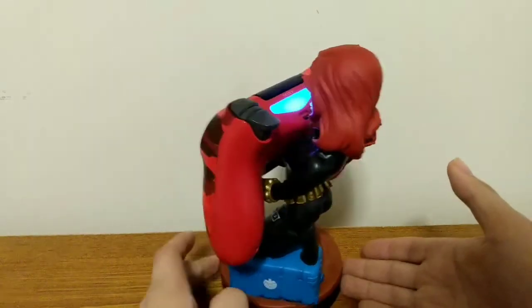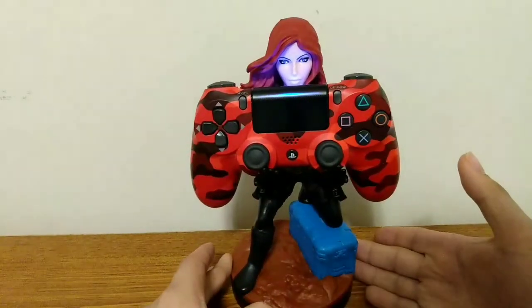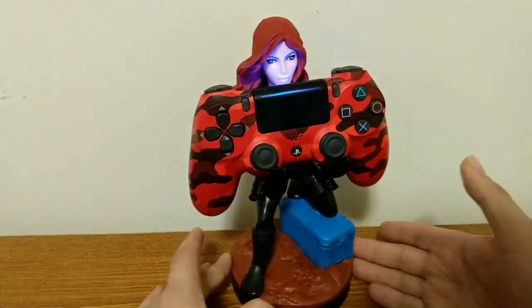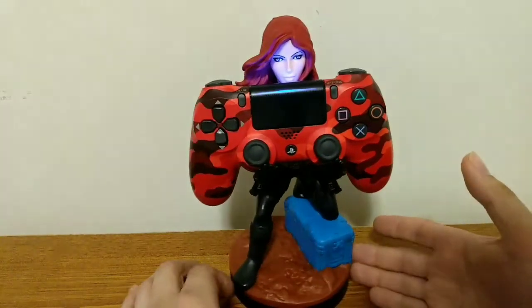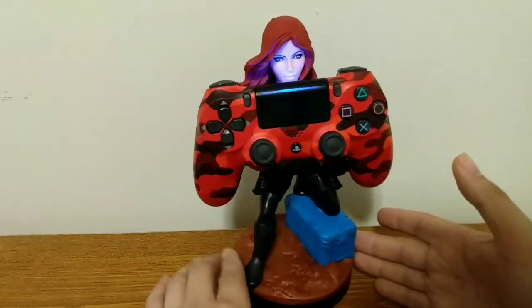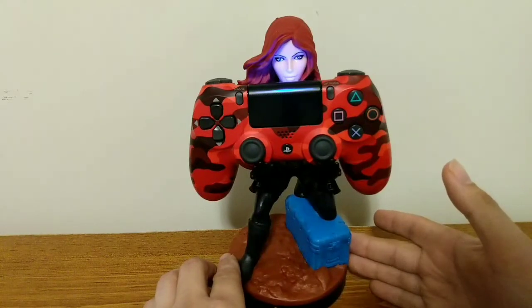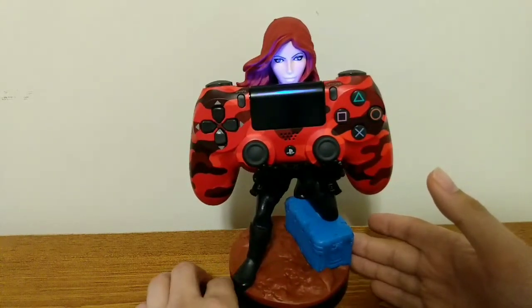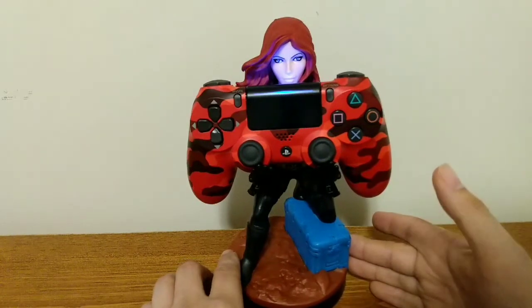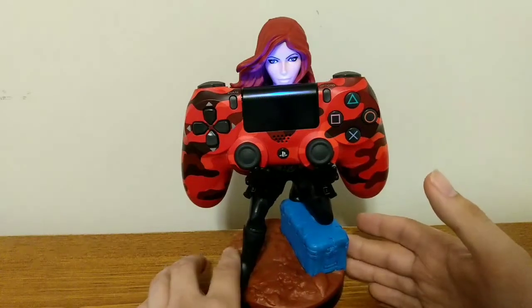Sorry, why did I call it a camera? But yeah, she's holding the remote in her hands, and it looks absolutely breathtaking. She's just kneeling down, holding up this remote, and it looks pretty cool. I absolutely love it. There was a bunch of these, and if you want to pick one of these up for yourselves, there are a bunch of them in stock at Toys R Us in Langley. There was one for Spiral the Dragon, one for Baby Yoda, one for Spider Man, and of course, one for Black Widow, as seen here.